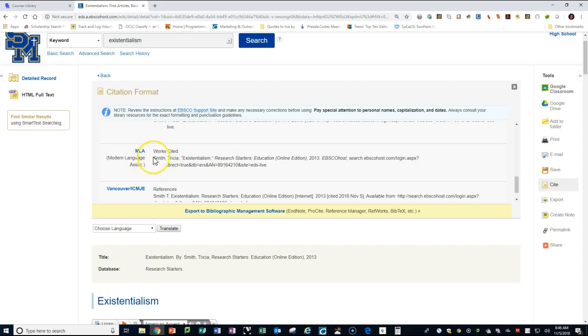So here is the entry for this particular resource. What's good about the citation formats is that it gives you an overview and to know how to cite different resources that you use. Okay, so let us go back.